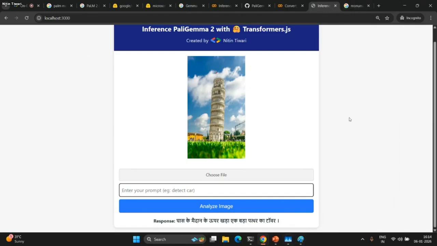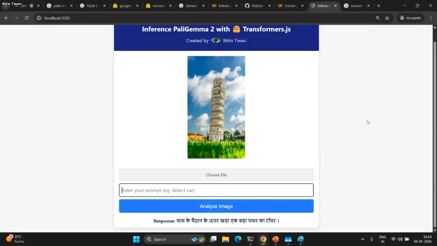And if you want to try something more, you can also try out segmentation. If you are interested in creating a pull request for that, feel free to understand how this architecture works, how you convert the segmentation output into something which can be understood by transformers.js, and that feature can also be enabled in this whole application.